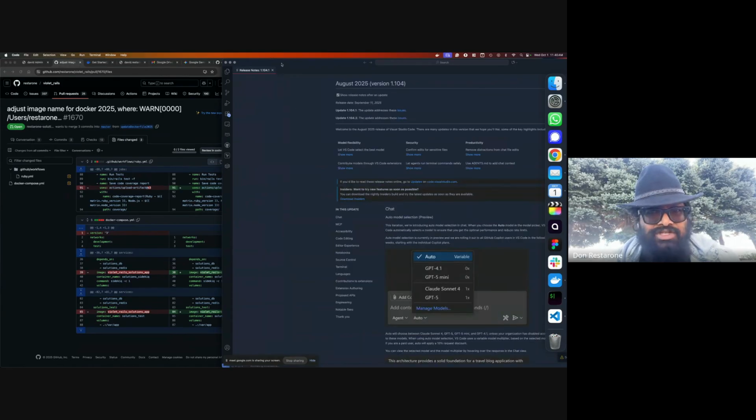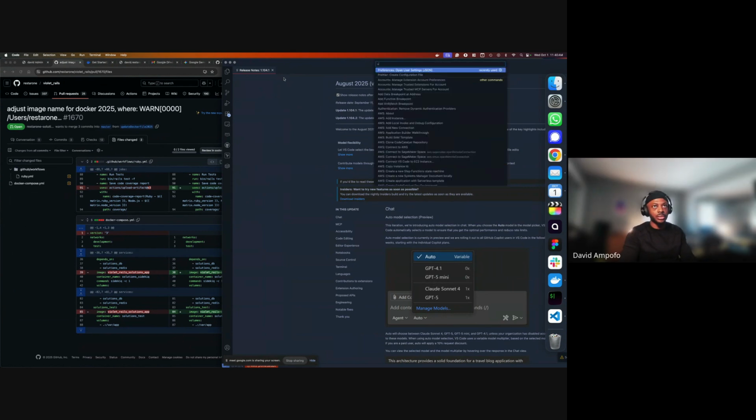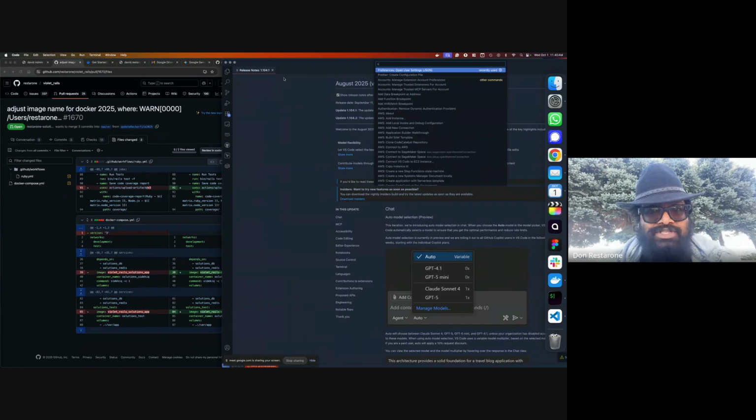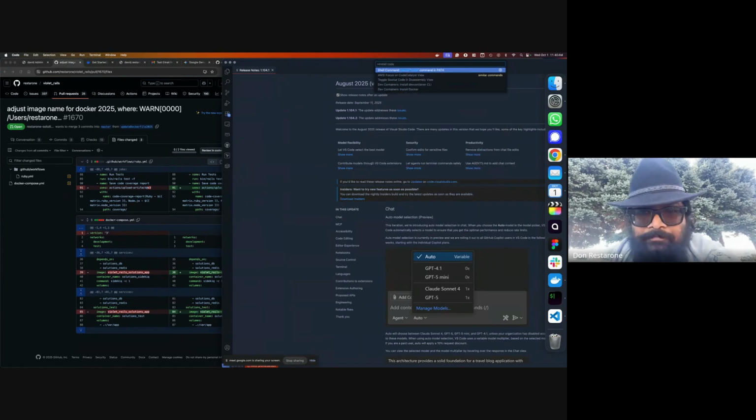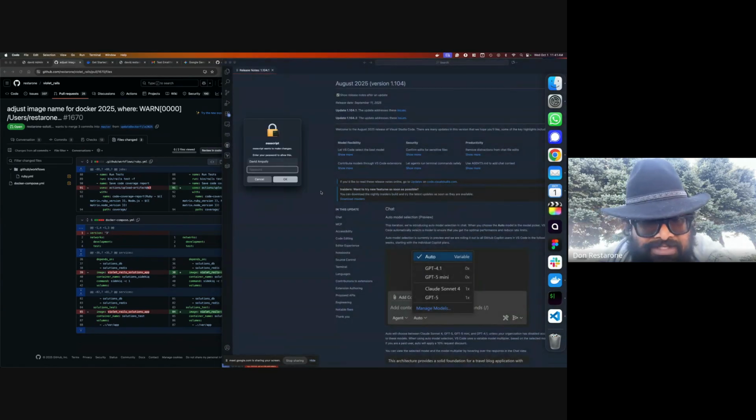Hit Command-Shift-P, then search for install code command in path. Just search for path, P-A-T-H. There you go, right there. Hit enter, and hit OK. And then give your password.